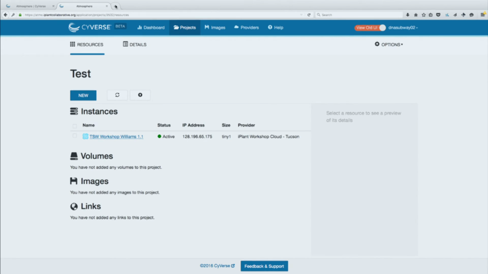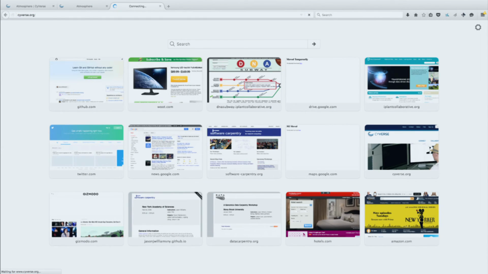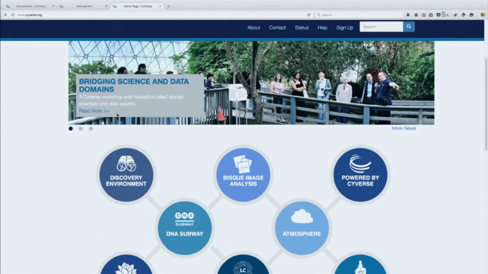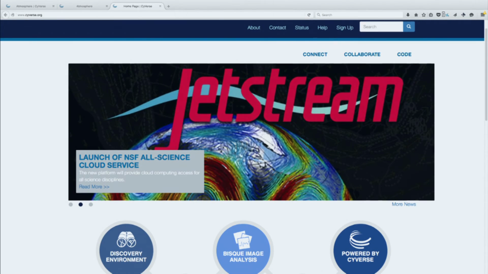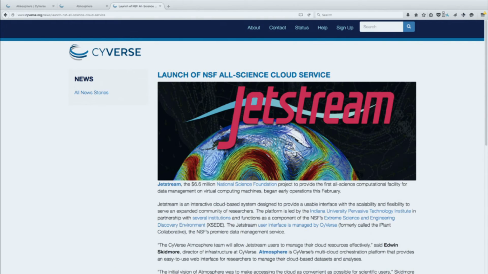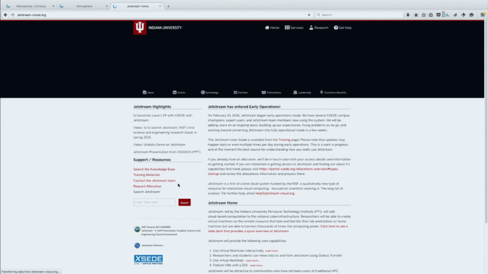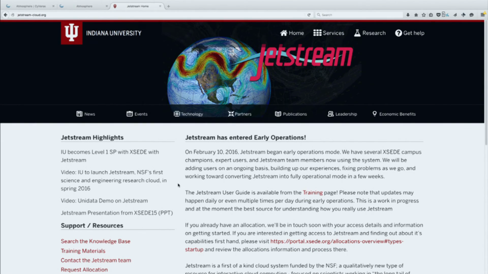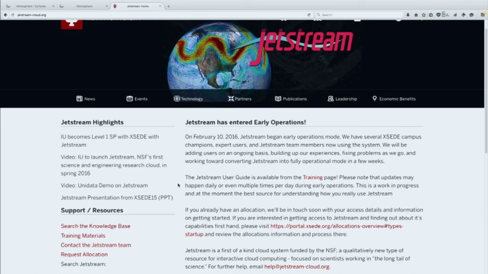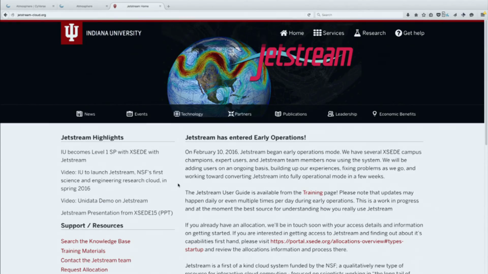Now, another solution, I'll go back to the CyVerse webpage, is that there's another project which is based upon the interface for Atmosphere. In fact, I think it's still featured here. It's called Jetstream. This one will take you to it, jetstreamcloud.org. This is essentially a really large cloud system that operates very much like Atmosphere. And I think it's going to be a little bit more predictable about what type of resources, and they have a lot more resources. So you would also be encouraged to seek out other resources like this if at any given moment you don't have what you need.